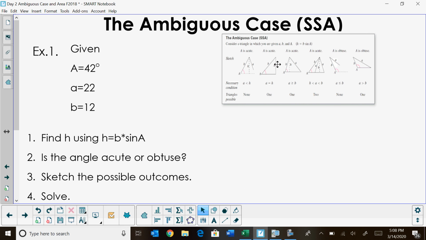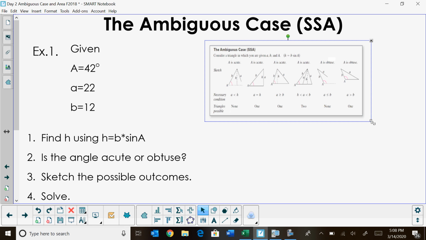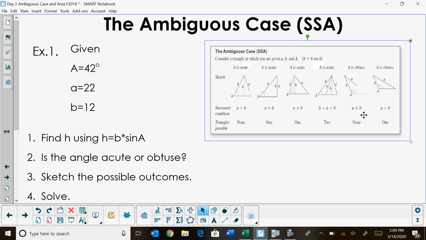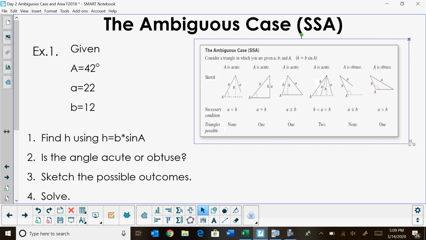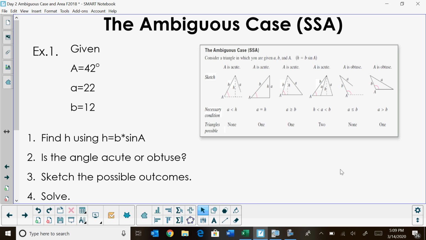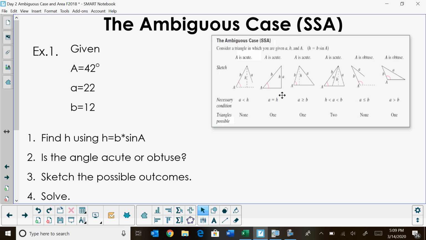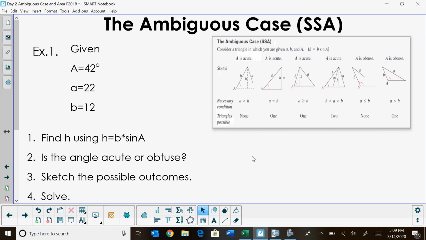And now you should have filled out this graphic organizer with all 6 scenarios. And if you need to stop the video and write them all down at this point, you can do that, or you can go back to the other slides. It's the same information. Okay, so let's look at our first case.